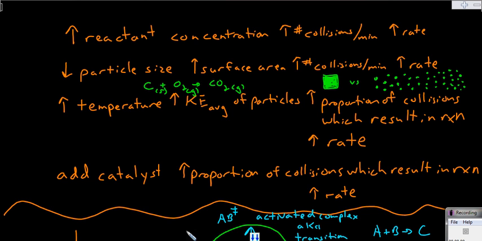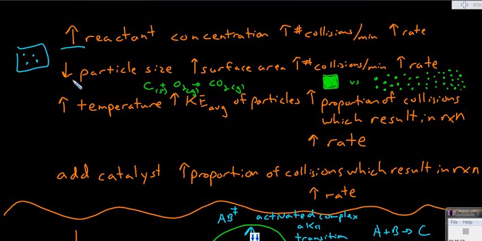You see, if you were to increase the reactant concentration, you would have more collisions per second or minute. Having more particles within a container makes it much more likely that they'll collide. So, for example, if we have 4 particles here instead of those 2, we're about twice as likely to collide in a given minute. And so, having more collisions, we have a greater rate because those collisions are required for a reaction to occur.